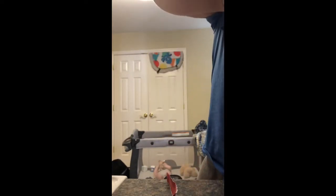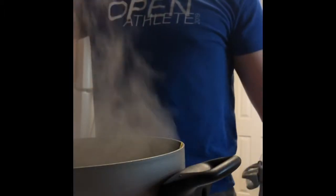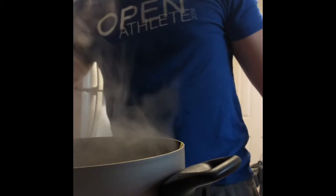And this is the fun part. So if you're mad or angry or sad or frustrated, like Crosby, yeah. Take the noodles like this and you break them in half, just like that. And then you take your spatula that you're cooking your meat with. Some people like spoons, that's okay too. And just stir a little bit.